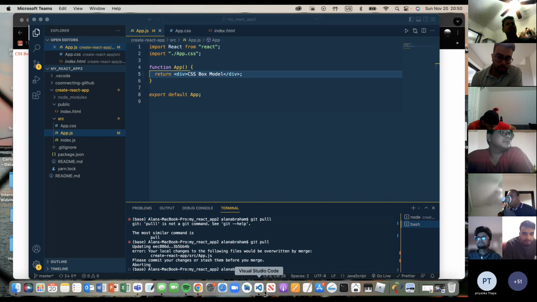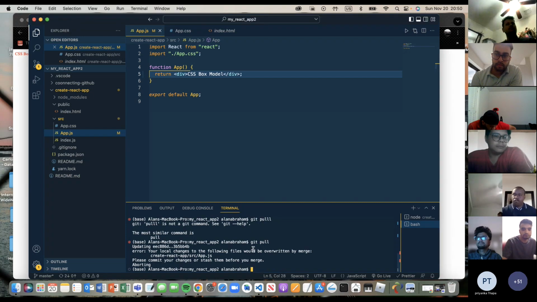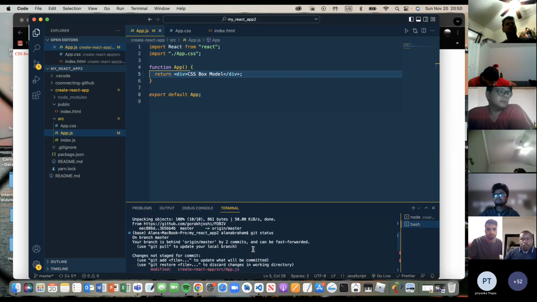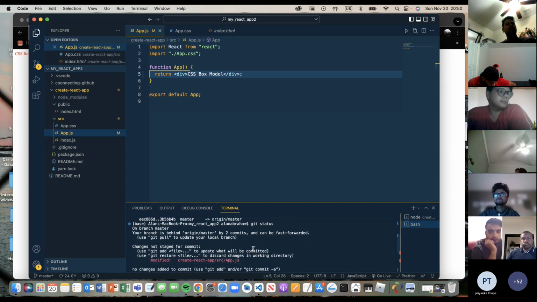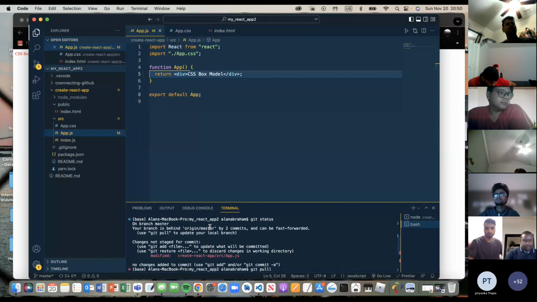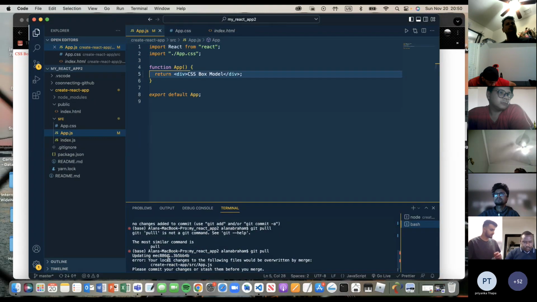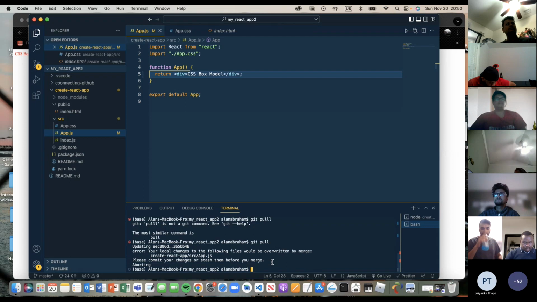Okay. So I did git status. I had 2 commits. I did git pull, and then I'm still not seeing the txt file on the left side.